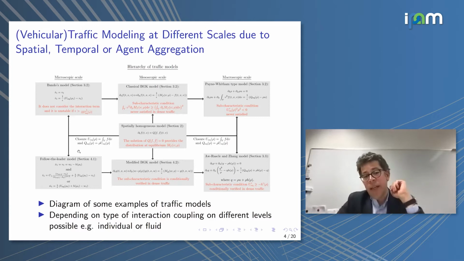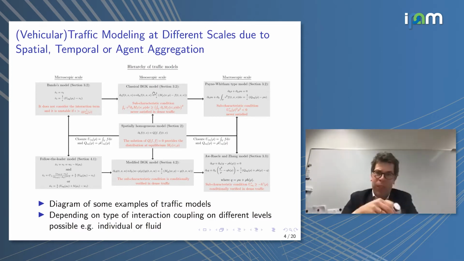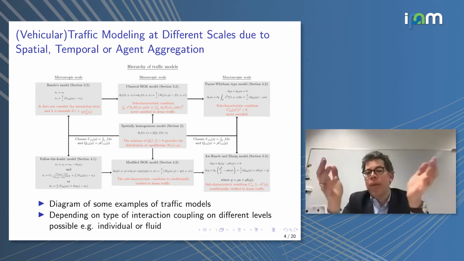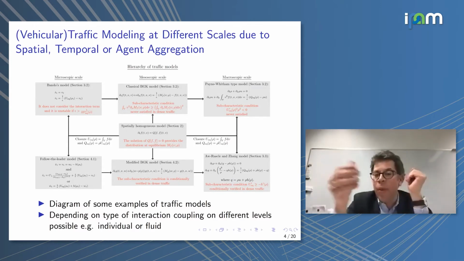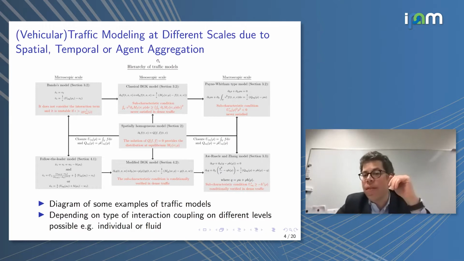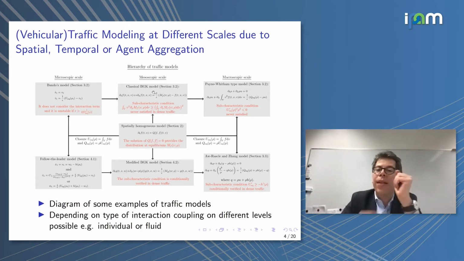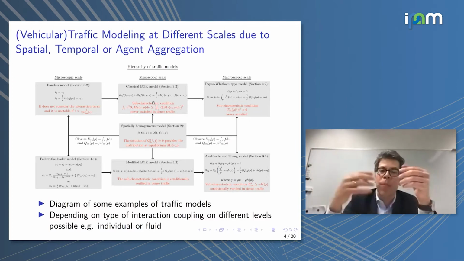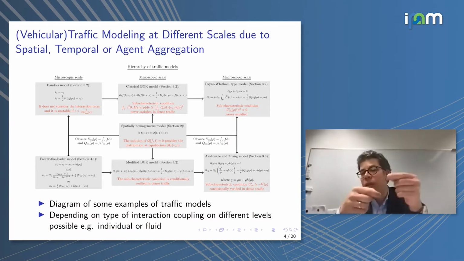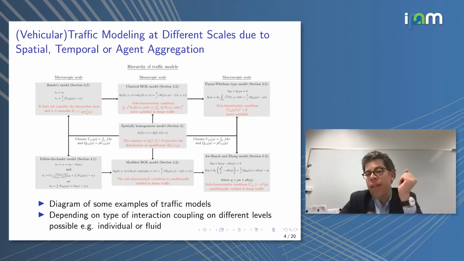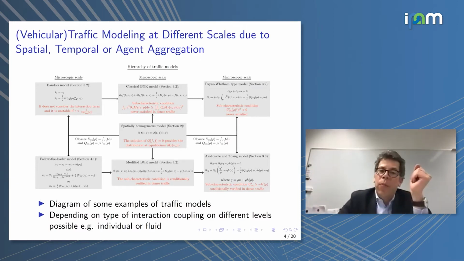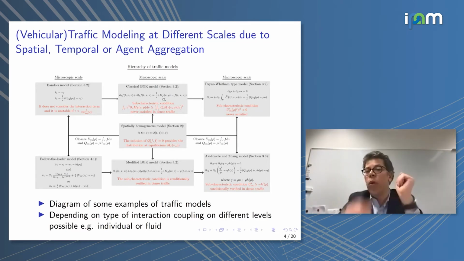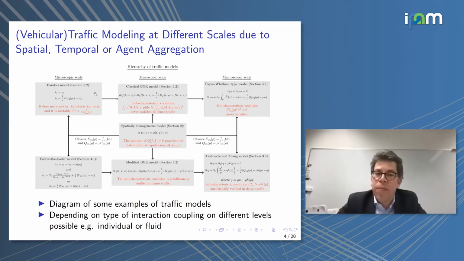And clearly on those levels, you can already have heterogeneity and control aspects, which I want to come to later. Then you have a middle level, which is a mesoscopic or kinetic scale. There will be a couple of talks in this workshop on this scale. There you have essentially an aggregate description of these individual cars. So you look for the probability to find a car at a certain point in space and velocity, and at a certain time, and corresponding to these microscopic models on the left, you have in the middle corresponding kinetic models.